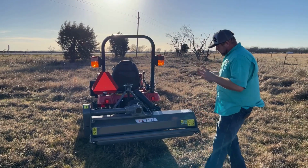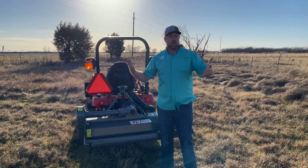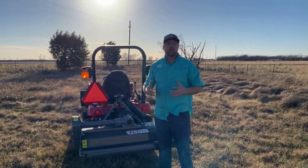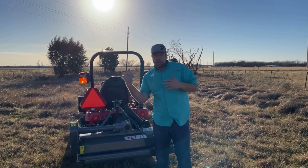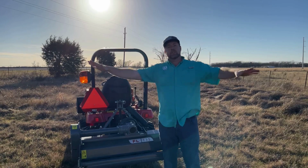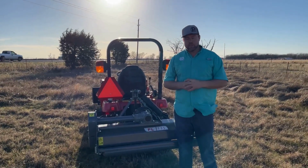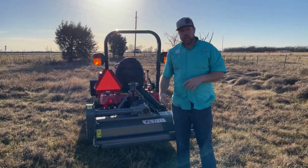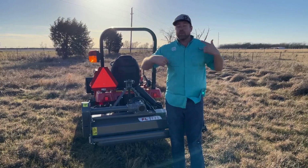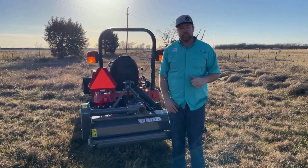But the flail mower is a little bit different from a shredder. People call them bush hogs or rotary cutters, any number of things. But it spins laterally with large heavy blades and throws stuff in every direction, hopefully into a guard of some sort or the sides of the shredder. With the flail mower, however, it's a drum style mower, and it's spinning very, very quickly underneath the frame of the flail mower.